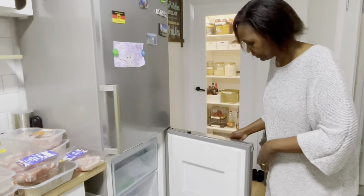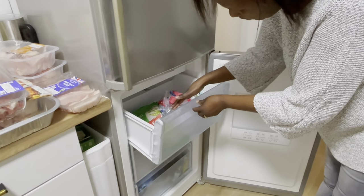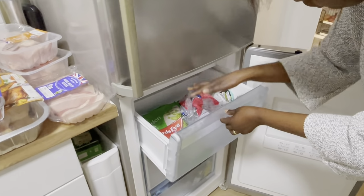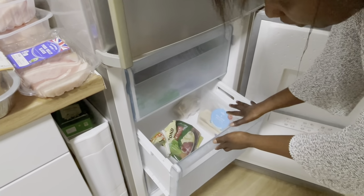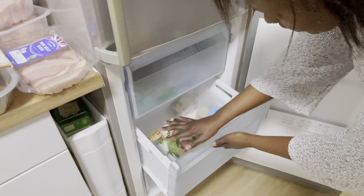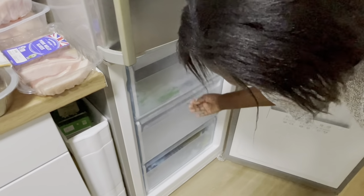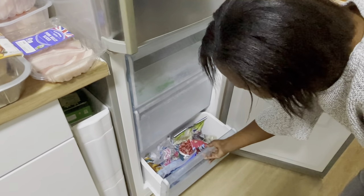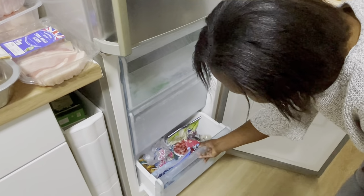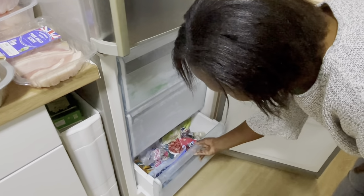With the freezer, so this is the capacity. At the top, I usually put my veggies, the frozen veggies. In the middle, where the biggest box is, is where we put our meat. So this is a big enough box that can contain all the meat for the whole month. And here is where we put all our dried fruits for making smoothies and bakes and such things like that.